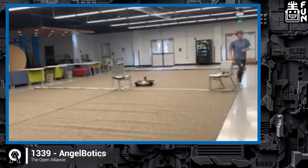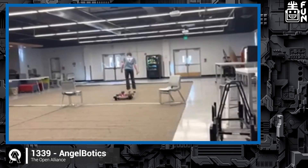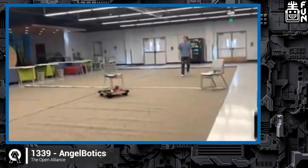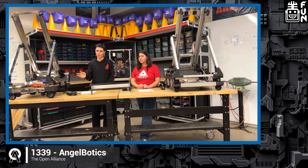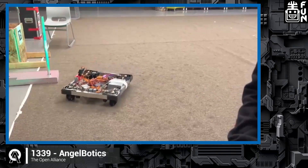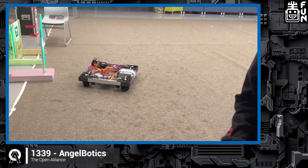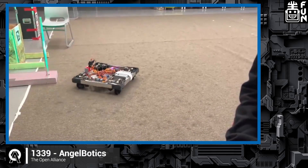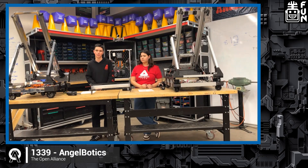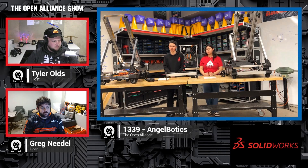We've been doing pose estimation using WPILib's built-in pose estimation with PhotonLib — Photon Vision's library — and we're using those for AprilTags. We also have a Limelight currently mounted on top, which will probably move elsewhere in the future, and we're using it for retroreflective tape. We're planning on doing both types of vision to automate our placing process, running both co-processors simultaneously since we have two different co-processors for all that processing power.